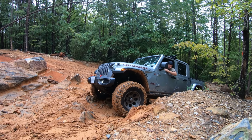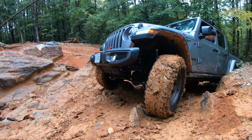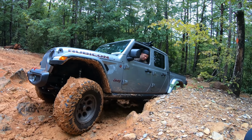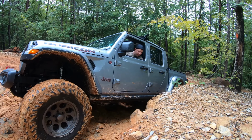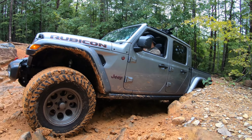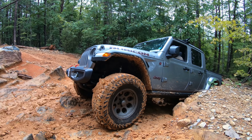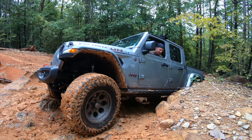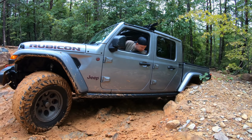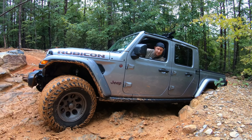I think I'm hitting my rear axle, but I don't see anything back there being hit. Oh, Dad, this is what I did. I don't know if this thing will be able to do this. That was a rock. Yeah, I think it's in the spare tire. It's just too muddy. You're good in the front.